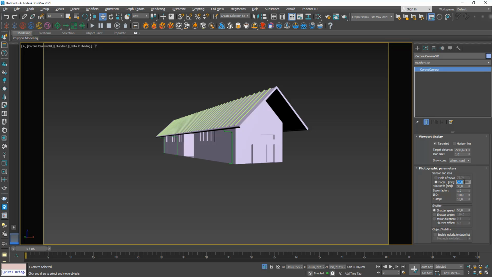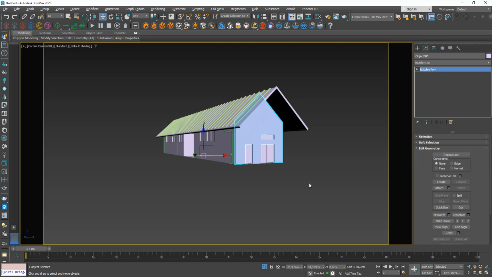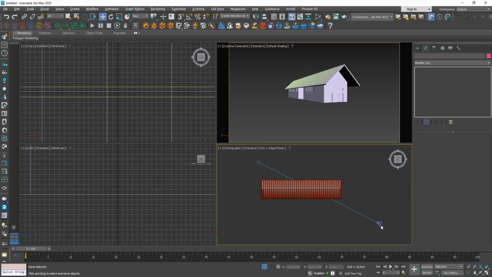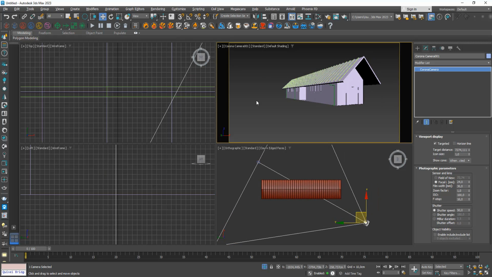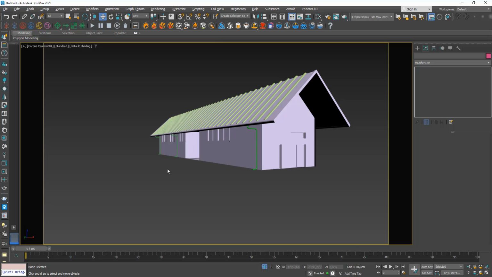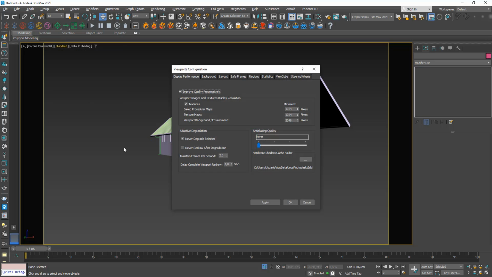It's going to be comfortable for the viewer if we use this kind of values. Now I see that I went too far from the architecture, so let's grab the camera like this. And I also want to put in some guides, such as the rule of thirds. So let's go into the standard tab and select the viewport configuration.